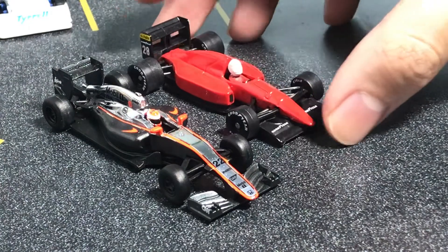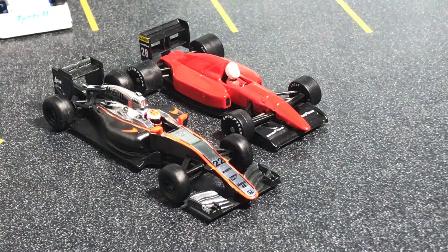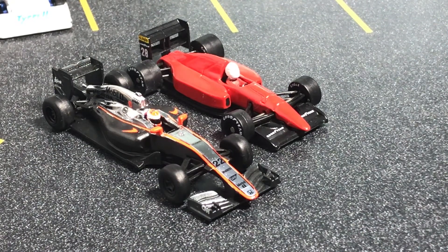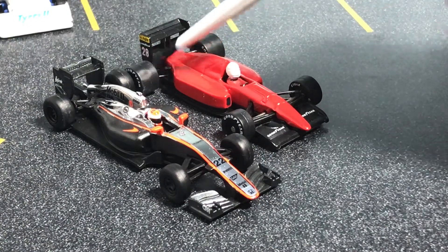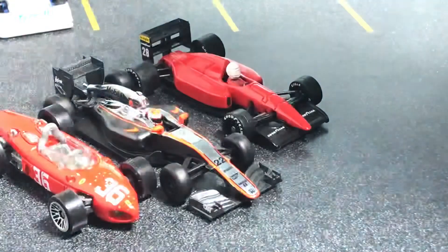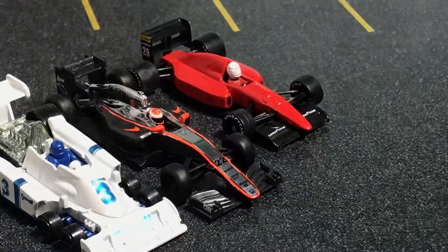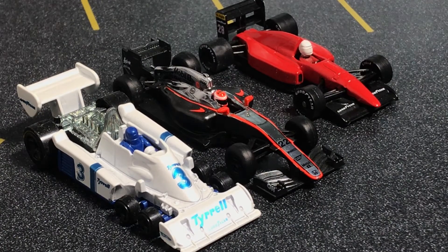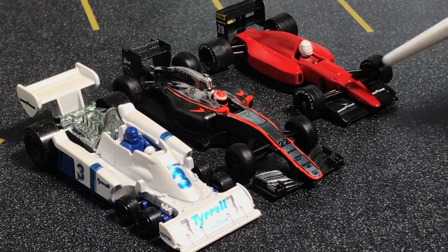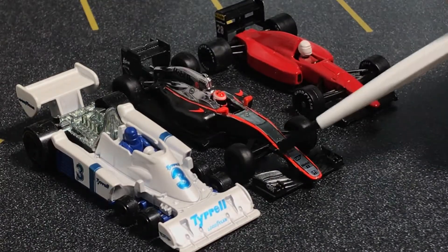Comparing with the nineties-era car, you can see how much longer it is. My brain keeps thinking 93 for some reason — it's the 92A. The 92A is actually quite a bit wider than the McLaren and has thicker back tires as well — really thick back tires. You can see how much Formula 1 has changed. The Tyrrell, believe it or not, is also quite a bit bigger. According to numbers from a Tamiya 1:12 model kit, it should actually be shorter than the 92A, though it's definitely not going to be longer than the McLaren.